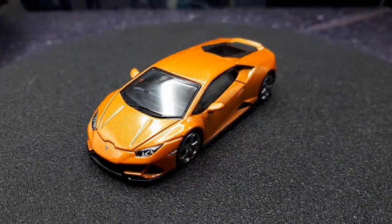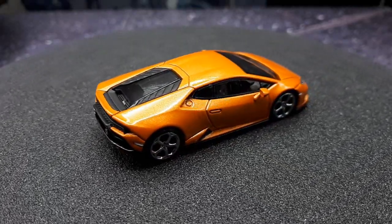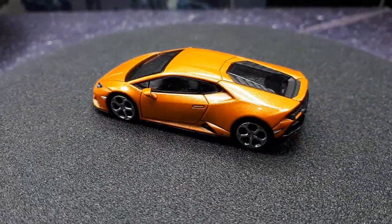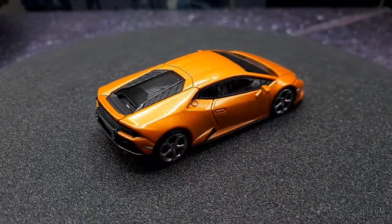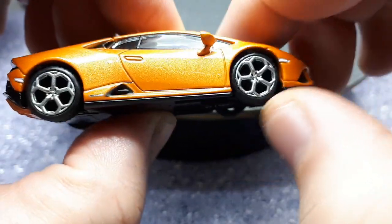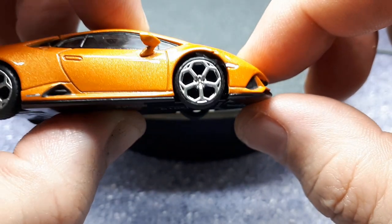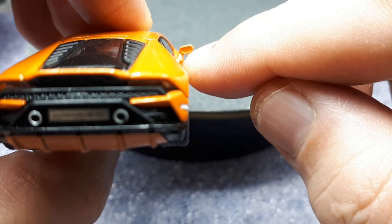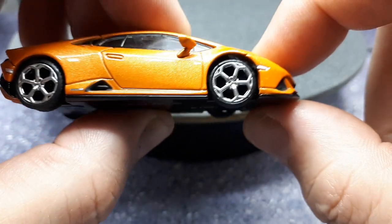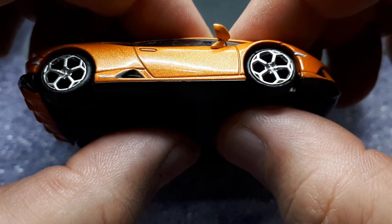Hey everyone, I really like the Mini GT brand, but there is a shortcoming - the price. It's actually good considering what you get, but if you're interested in getting a model with more details, this is kind of a tutorial and an introduction to a product I've put up for sale: disc brake systems. Mini GTs are great but for the price they can't budget in disc brake systems, so I've decided to 3D print my own and put them on Shapeways.com.